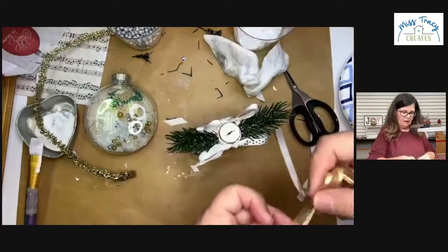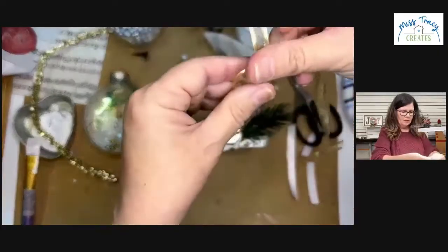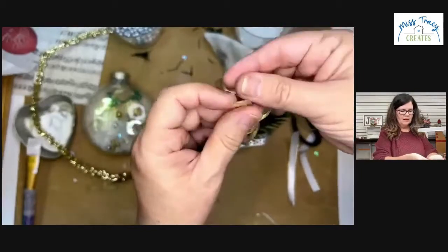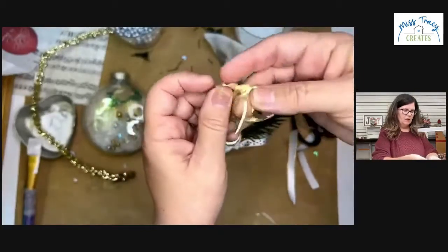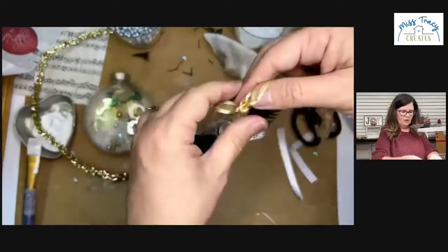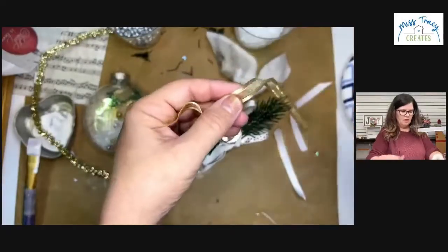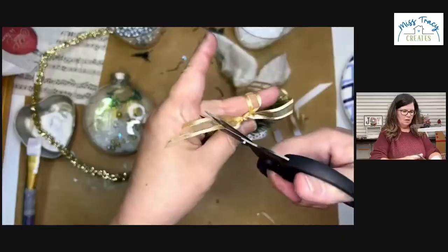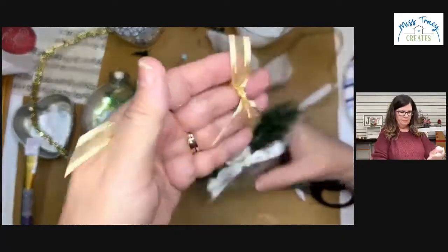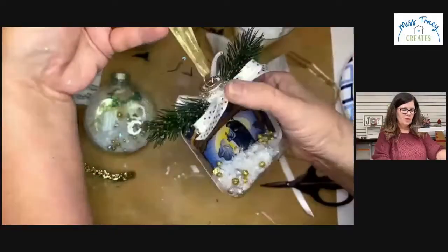And then they make all kinds of different types of ornament hangers. Or you can just simply put some ribbon on. And again, this is something you could put onto a gift bag, onto a present, or just give the ornament alone. All right. And there we have it. Isn't that pretty? It's also pretty to put something in the center.